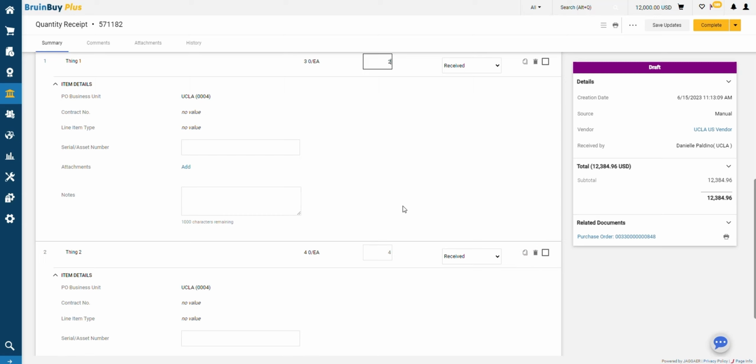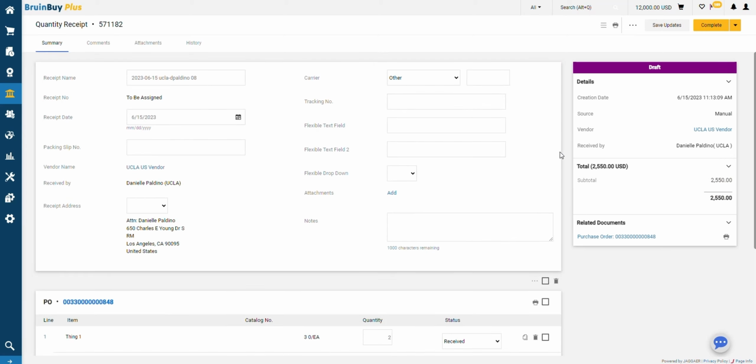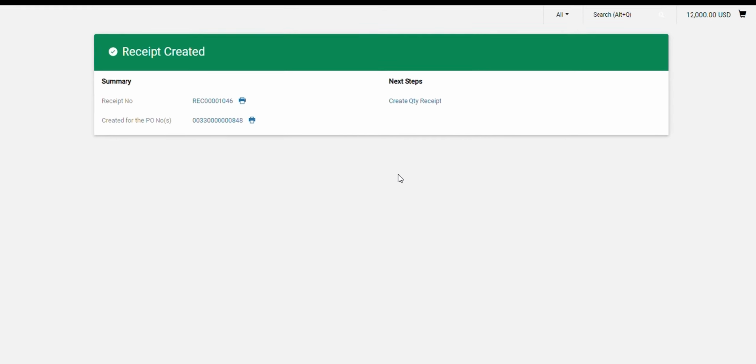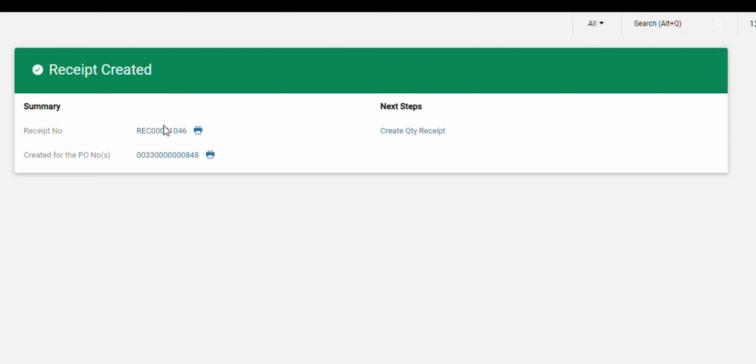For these cases that you are receiving for a partial order, you may end up with 2 or more invoices that add up to the total quantity. Make sure to add comments to your receipts detailing which invoice they match to. This will improve the life and happiness of your accounts payable department. When you are ready to submit, click the Complete button. You can access your receipt or the associated PO by clicking either number or create a new receipt.